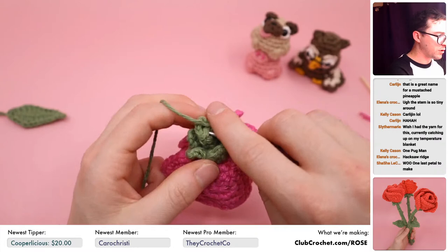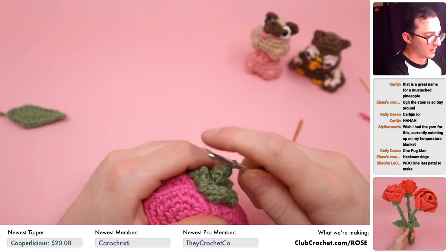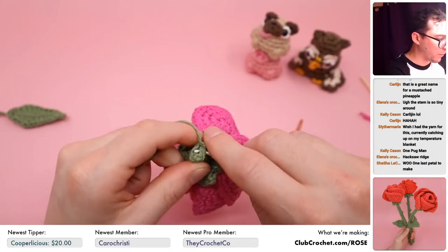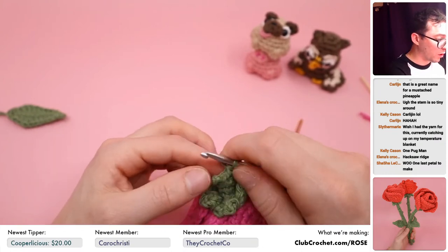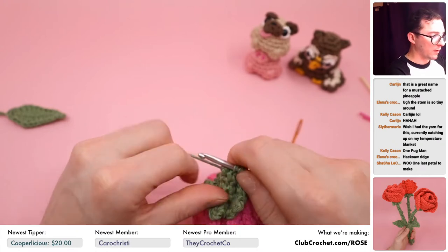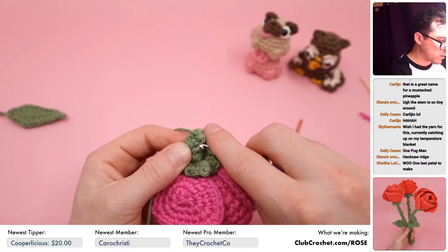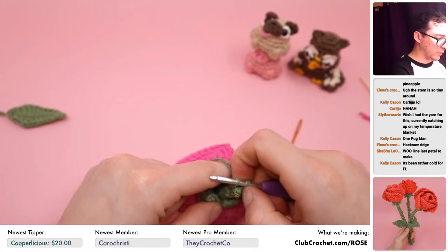Catching up on your temperature blanket is probably a lot more red. It's been so warm. I don't know how it's been where you guys are living, but here in San Francisco, this week has been crazy hot. Hot for us in February, which is about 80 degrees. It's pretty warm for February. That's not the hottest it gets. Every now and then it gets over 100, but it usually doesn't get this warm until like September. So it's kind of like, ooh, that's global warming, huh?